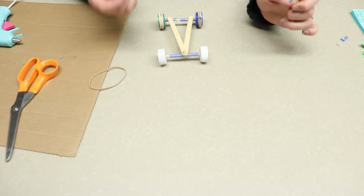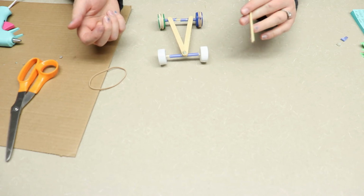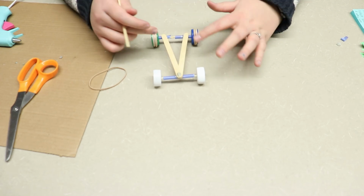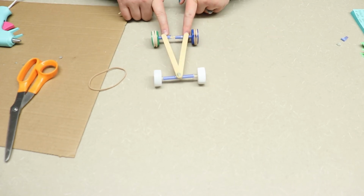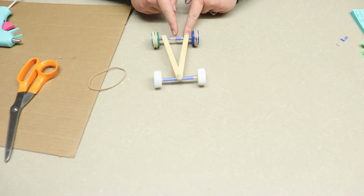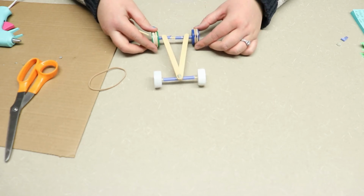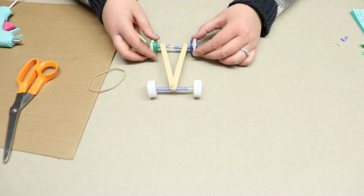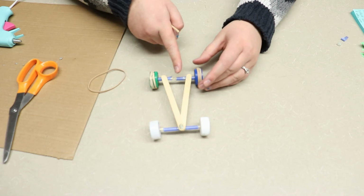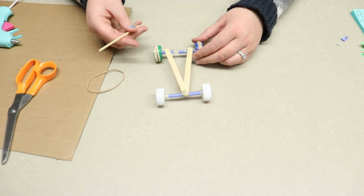Alright, so what I was trying to do wasn't working, and since this is science, we tried to figure out our problem, and I figured it out. So what you need to make sure you have, because if you make this base too wide, these two straw pieces will touch and you will not have any skewer there at the end, and you need that piece visible so we can rotate this wheel set. So I cut off some of my straw, and that's totally okay if you do that too on yours, to be able to see this piece, the skewer that's holding these two wheels together to make this work.